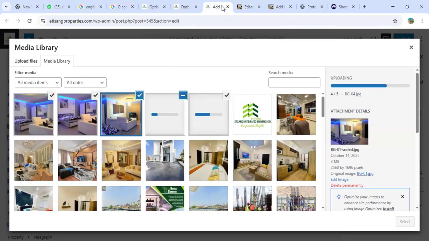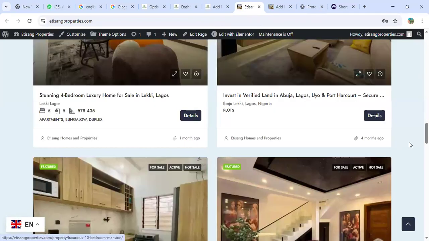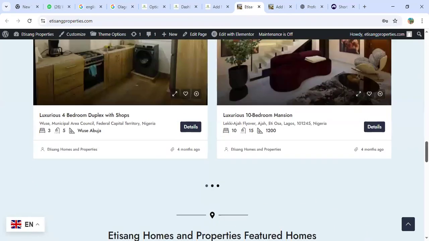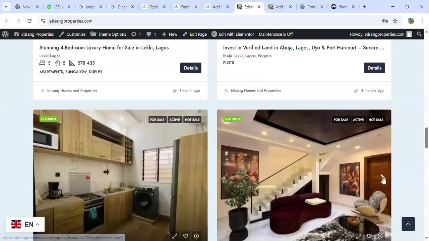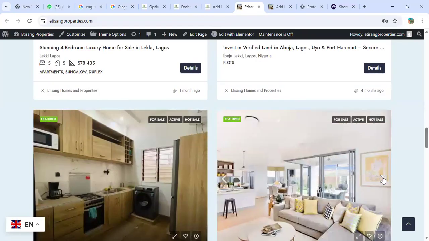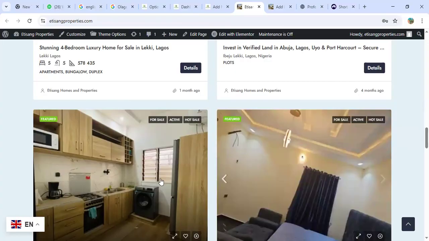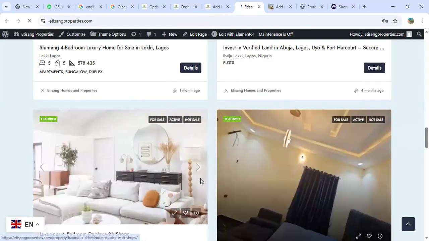So the property media will be all these pictures you are seeing here. These are the property media. All these pictures you see here will appear here.